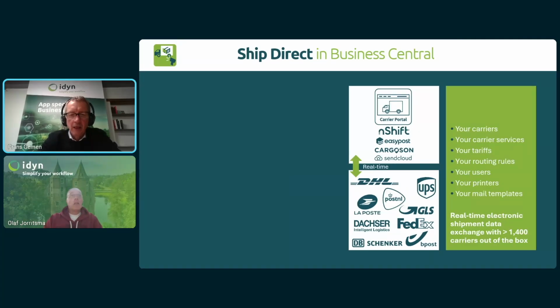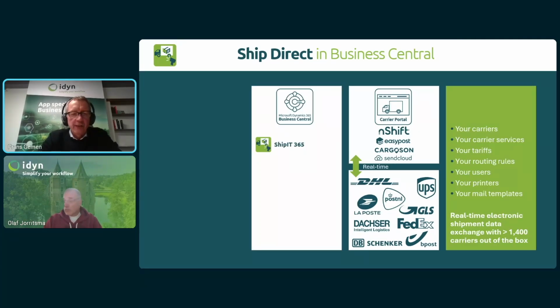On the other end, of course, we have ShipIT 365 integrated in Business Central. And the moment we enter the account credentials of the portal in ShipIT, this will all be available directly in Business Central. So everything that happens in the portal, the setup there, will be available in BC.